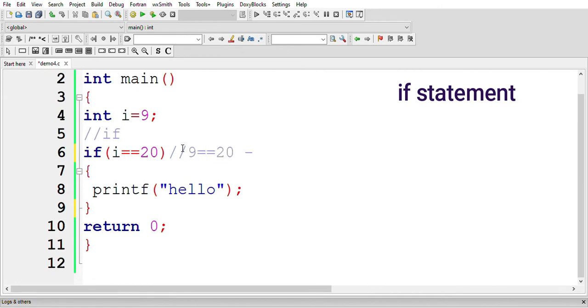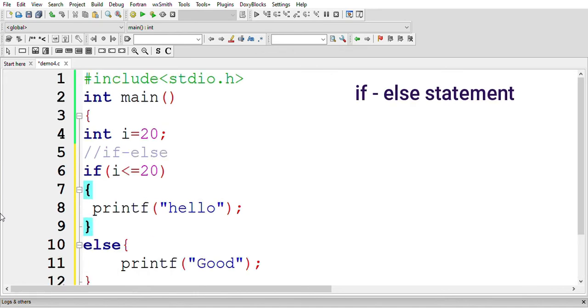It is false. If it is false, it never executes inside the if statement, so printf allow will not be printed. Now I'll change the value to 20. Checking the condition 20 equal to 20, the condition is true. Now we execute this statement, printf allow.